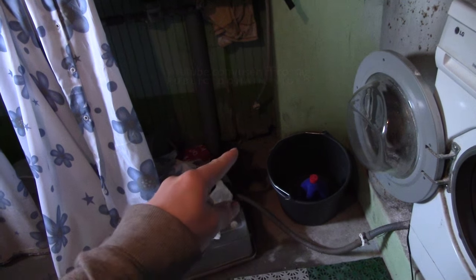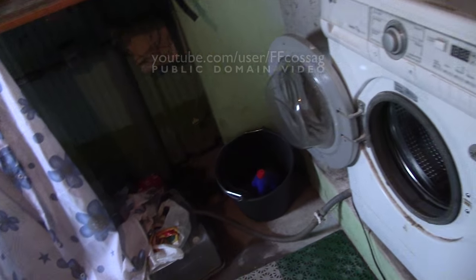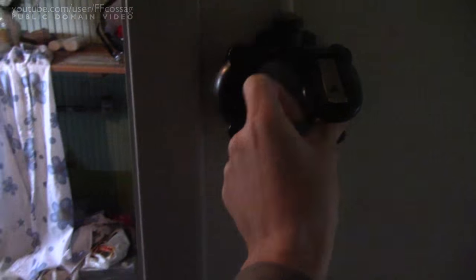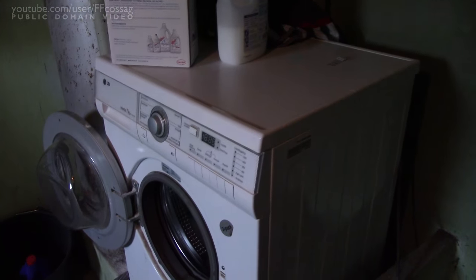Down there is the nasty drain I used to film the LP838 review, and over here is our washing machine. Over here is the power point I used to power the light which made that nasty drain a bit less entirely dark and invisible. I had to unplug the washing machine in order to get to it, and plugging it back in it seems to have turned into a Counter-Strike bomb.